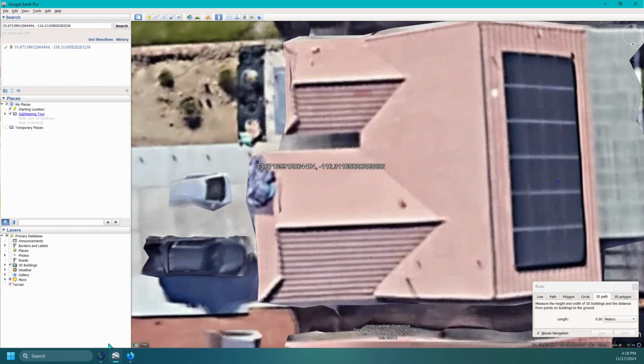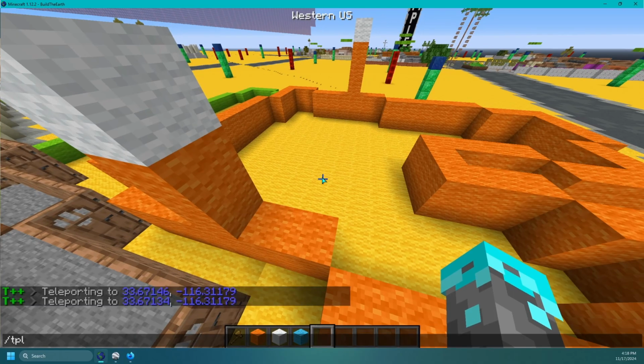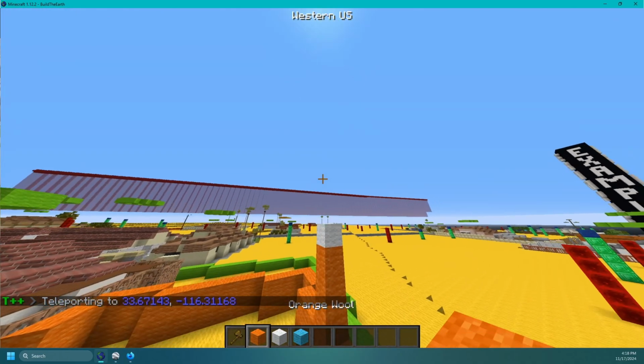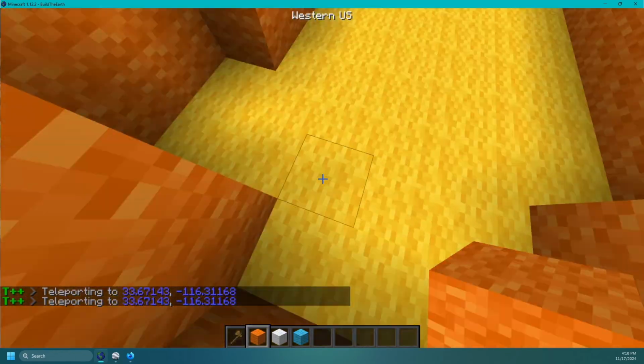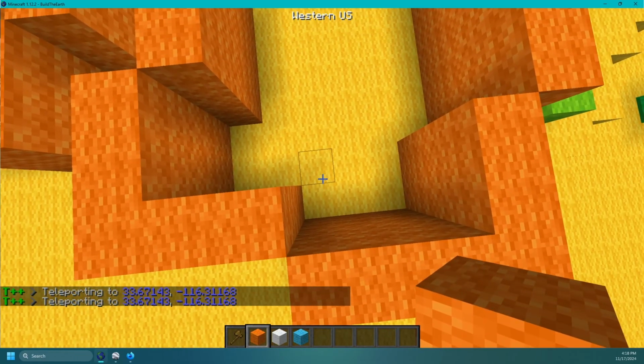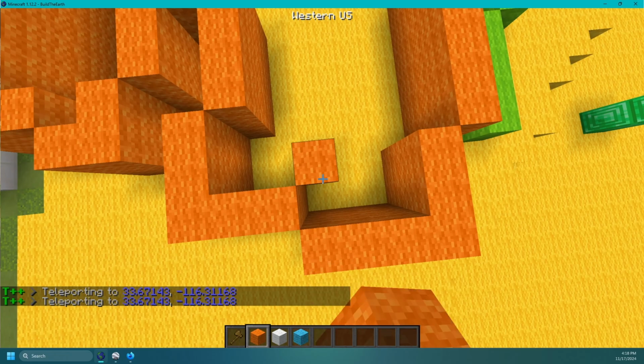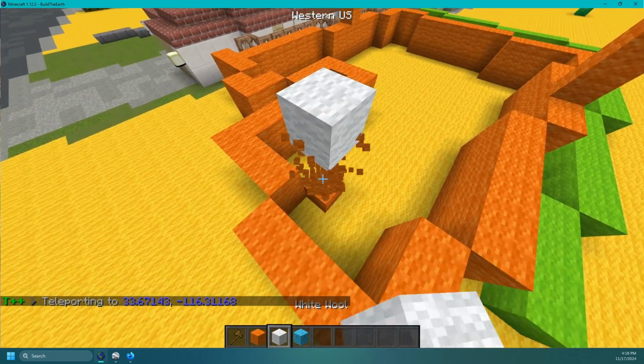Continue this process with the 2 different roof pieces at the front of the house. On these, the roof peak does not extend all the way to the walls. You will still use /TPLL for these, but to measure the height, you will need to use the subtraction method using the elevation to get the height correct.